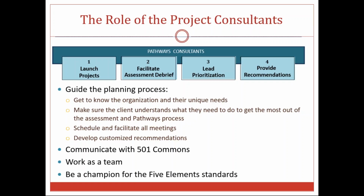So we're certainly only asking and expecting that each consultant will take on one project between now and the end of January. But if you have extra capacity or are very interested in taking on more, that is totally great. Let me know. But if you know of someone else that might have the skill set needed to effectively serve nonprofits that might see the value and benefit from being a part of this program, please let me know. We will need a few more people to help us meet the goal by the end of January.